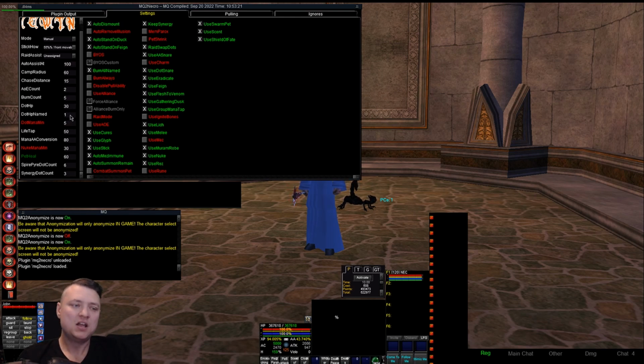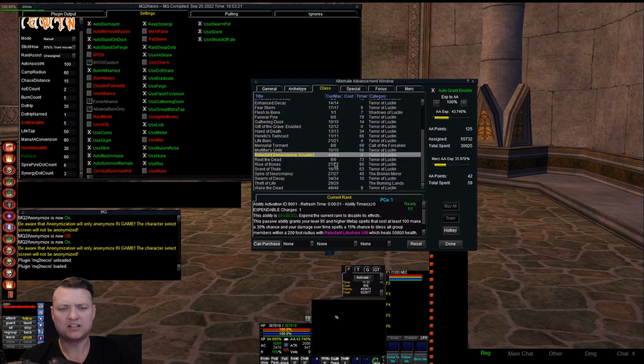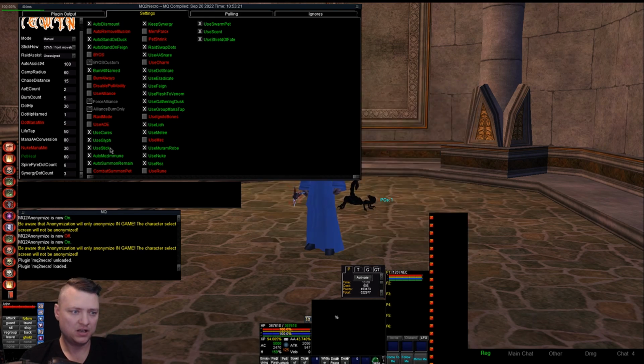Dot hit point named, you probably want to keep dotting named mobs, they're going to have a lot more health. Dot mana minimum, life tap, this is your health before you want to cast regular life tap. So if we're not in raid mode, like we're memorizing Soul Flay, it just gives us some flexibility if we take damage, or allows us to do things like proc Reluctant Benevolence. For some reason I couldn't remember that spell. It allows us to proc Reluctant Benevolence, which is cool.